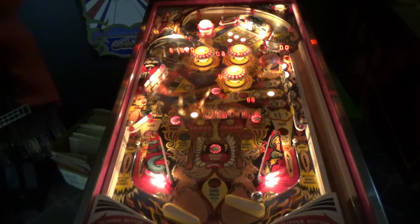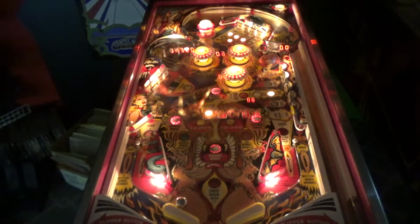I put it in switch test and I was not getting any phantom switch closures, so I don't know. We're gonna have to keep our eye on that. You see that? I didn't even hit nothing. Okay. Yeah, something's not right. See how the last drop target doesn't have the light lit up? So they shouldn't have reset.